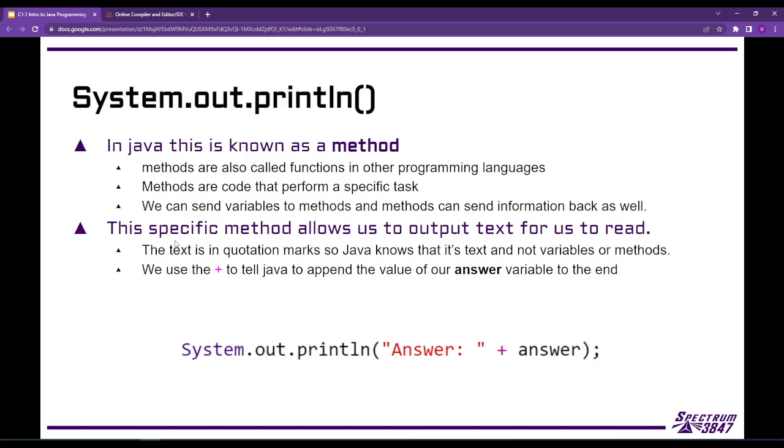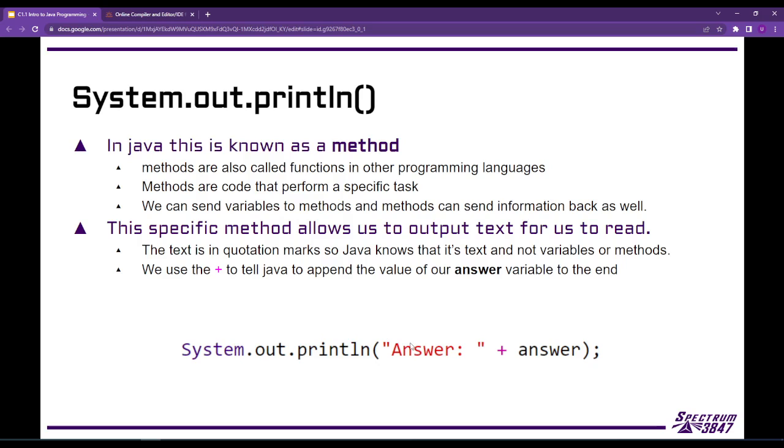The specific method for print line allows us to give it text. Text in quotation marks is important so that we know that it's not a variable or another method or anything else. So when we put quote marks around things, we're telling Java this is some amount of text that we actually want you to know is just the text itself, right?